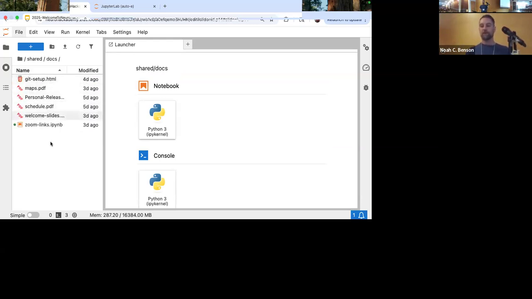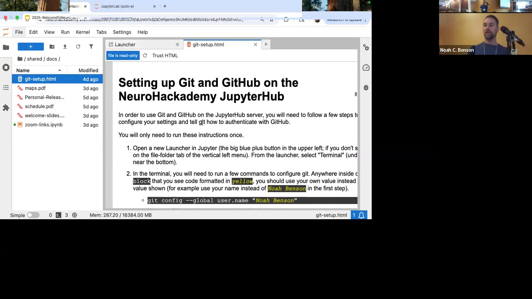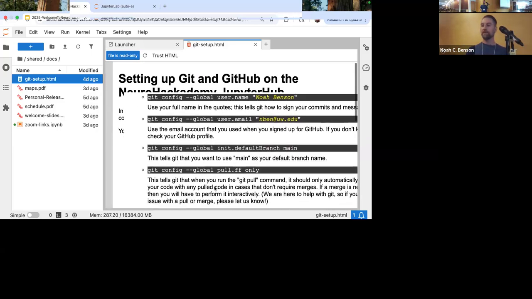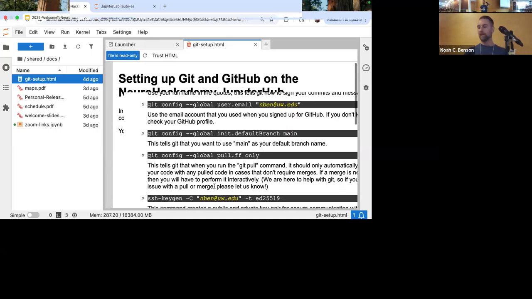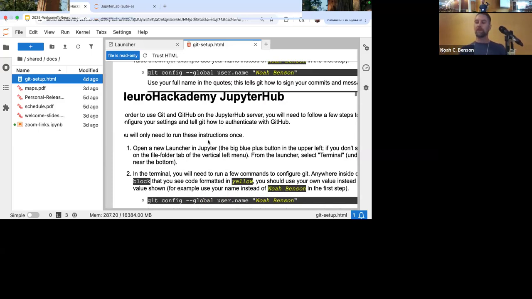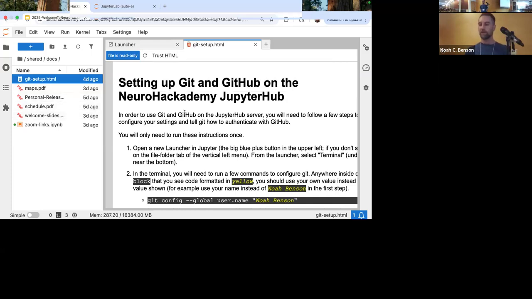There are several things here. First of all, there's a Git setup page, and this page just contains instructions for how to get GitHub working on the hub with your GitHub account. If you've never set up Git before, this may seem like a lot of steps, but they're all very straightforward, and they shouldn't fail. If you have any trouble with them, just send me or Ariel a message, and we can help you. But please do set up Git and GitHub before you go to the Git and GitHub lesson. And if you have trouble, you can message us, or ask the instructors at the lessons for help.